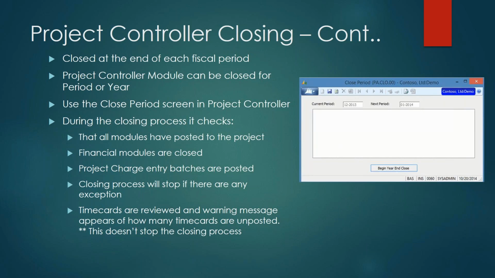Many of you who run through Project Controller are familiar with errors that you get when you're trying to close: unposted batches exist, unposted allocations exist. But when it comes to time cards, it typically only gives us a warning that there are unposted time cards, and it will let you go ahead and close with those.